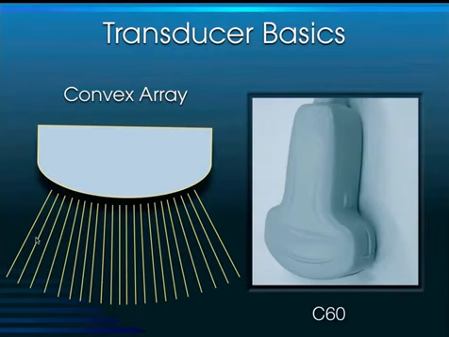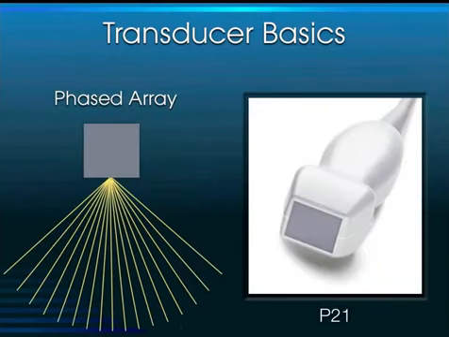So it's important whenever working with an array transducer to try to center the structure that you're looking at down the center of the screen, to take advantage of the fact that the scan lines are a little bit closer together. Now it's not so much of a problem with the C60, but when you get to the phased array transducers, where all the sound comes from a single source, then the edges splay out from one another a little more, and you really need to focus on getting the structure you're looking at down the center of the screen.